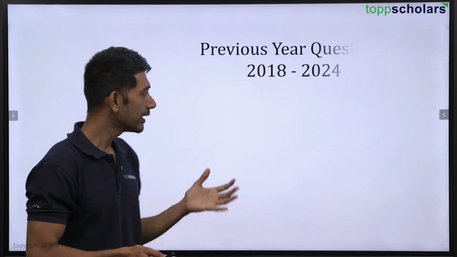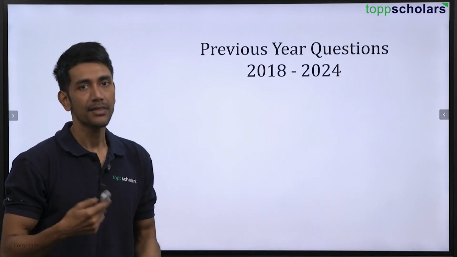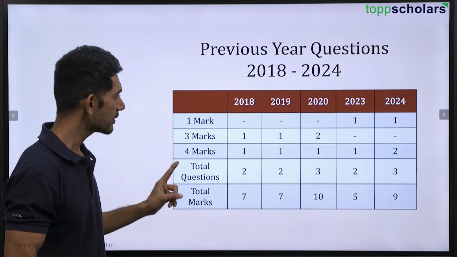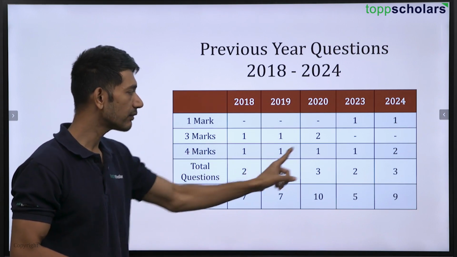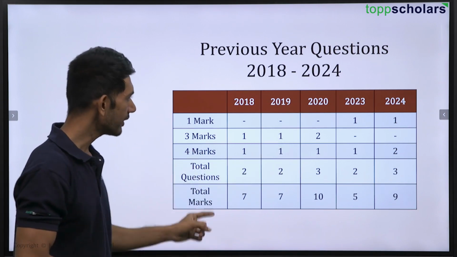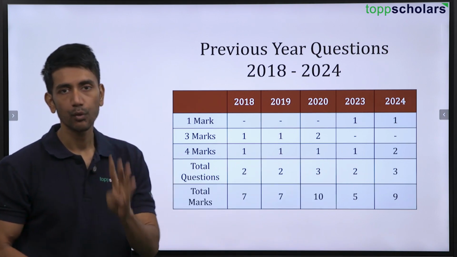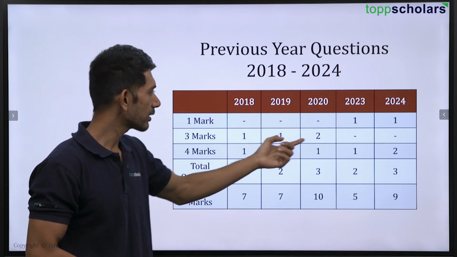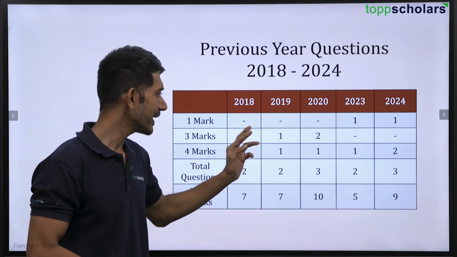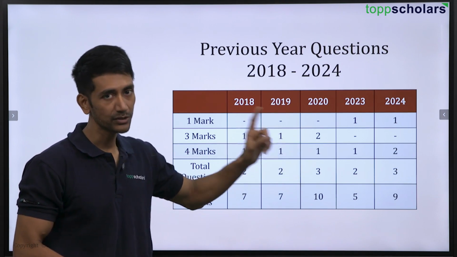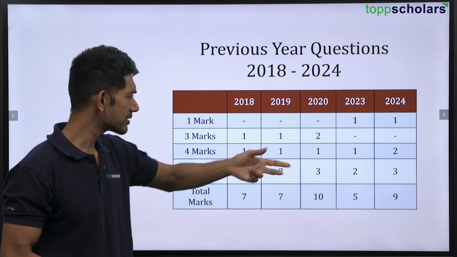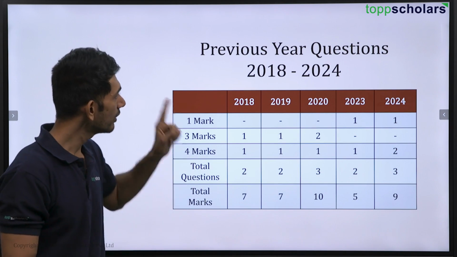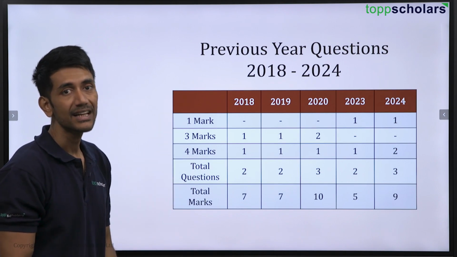examinations. But before that, let us see how many questions are actually there in the exam from 2018 to 2024. So if you see, this chapter stands very important in terms of a 4-mark question. Every year, at least one question of 4 marks is definitely asked. Even you can expect a 3-marker, because if you see back to back here in 2018, 19, 20, one question each was asked. Even in 2020, 2 questions were asked. But if you see in 2024, 2 questions straight away from this particular chapter were there in the board examination.